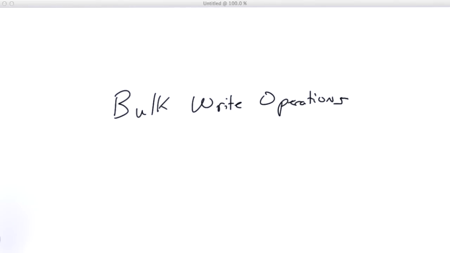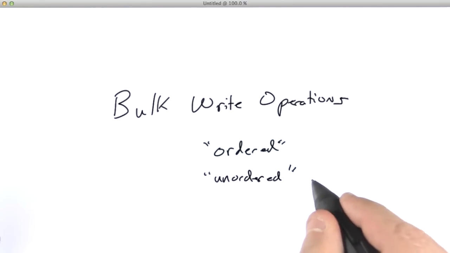There are two basic forms of bulk write request that you can send to the server cluster, either ordered or unordered. Ordered meaning that the documents or operations to be applied should be done in a well-defined order from first to last, and unordered meaning here's a set of write operations I need done, do them all, and it's not order dependent, doing them in any order you want. So unordered should be used when you can, as it's more efficient.